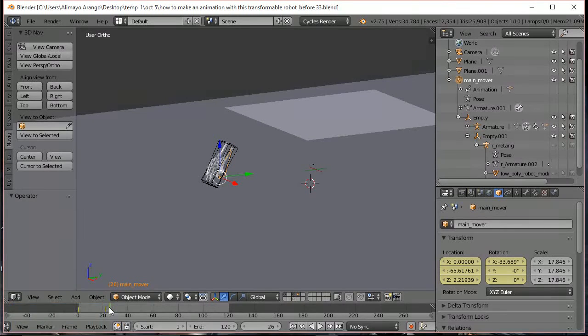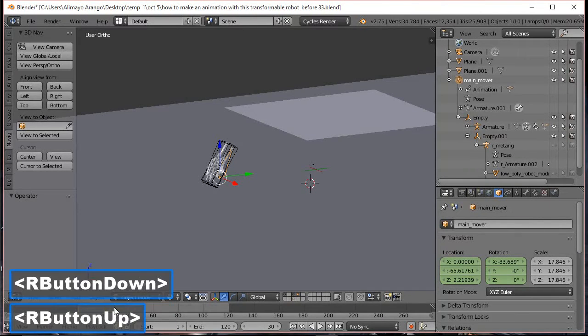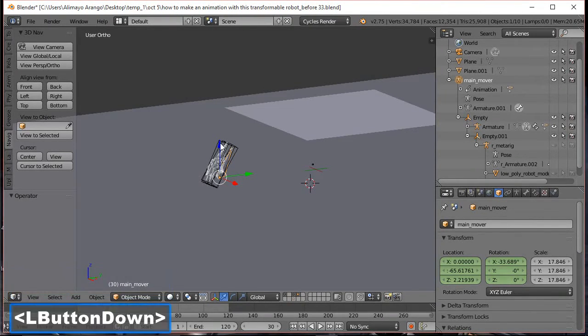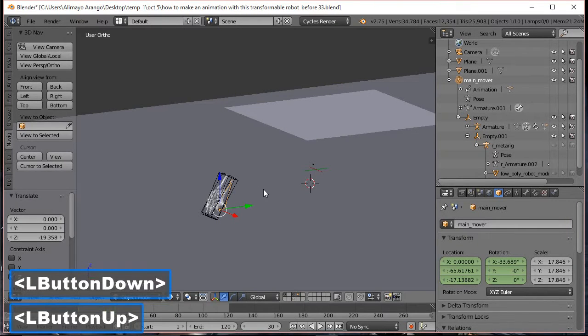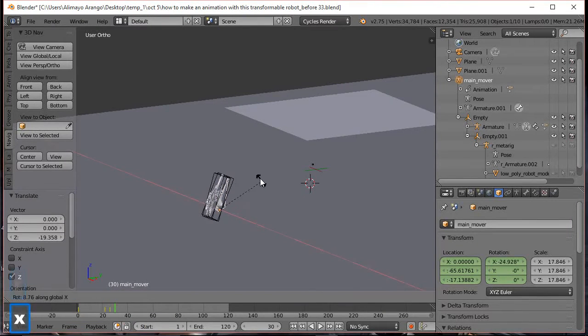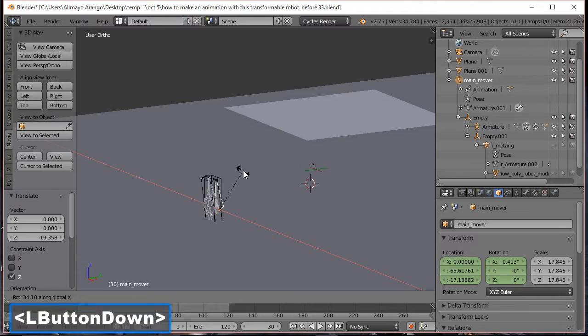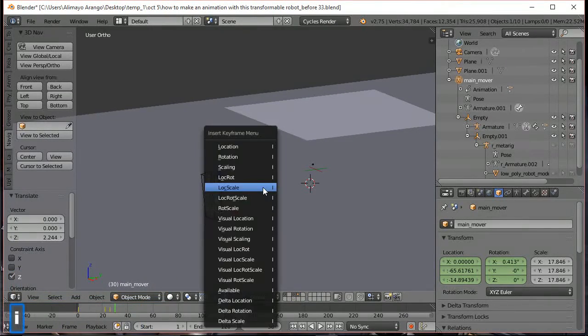Okay, now we're just going to move a few more keyframes. Then we're going to push this down. There we go. So if you push down and you see it starting to go through, it gives you some distance where you can say, okay, I'm close to the bottom, which is where I want. So I'm going to bring it right above. Then I'm going to press R to rotate on the x-axis to get it to lean forward some. Then I'm going to press I to bring up our insert keyframe menu. Then I'm going to choose location, rotation.